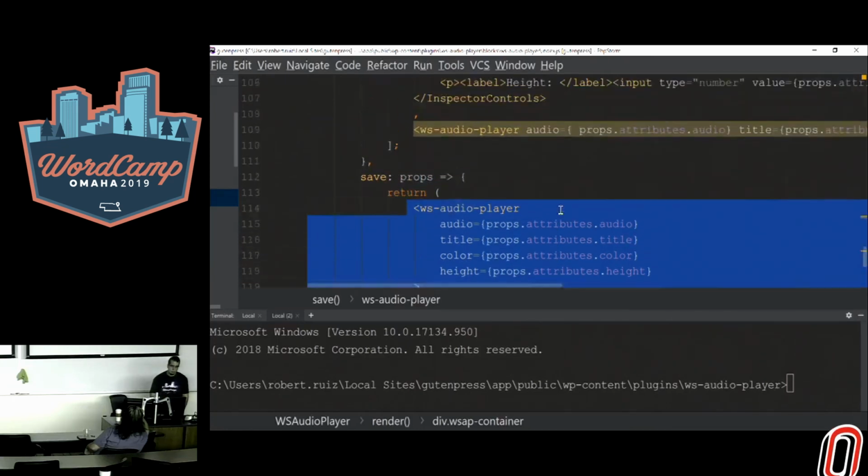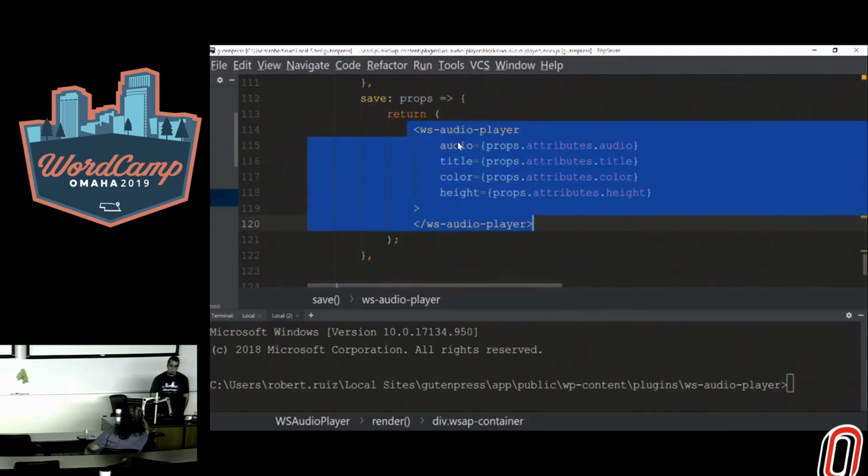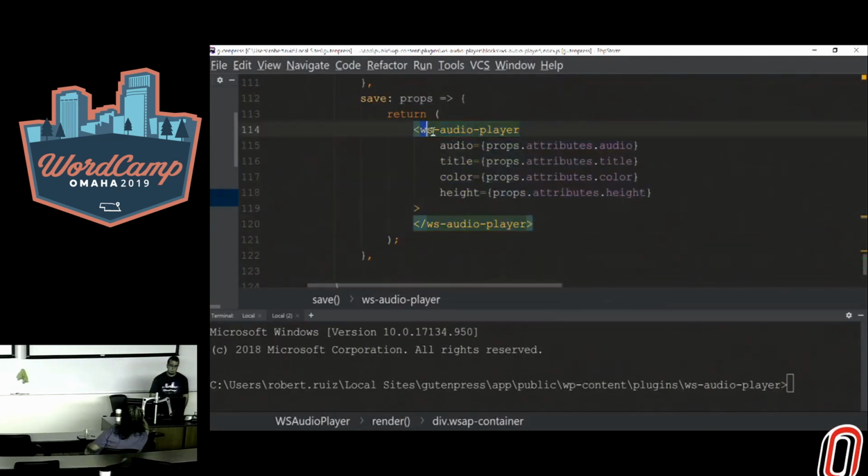Okay? So when we create a custom element, all we're really doing is creating an HTML element, right? It's one that never existed before. So we get to call it whatever we want. I'm just calling it WS Audio Player for Wavesurfer. It's using the Wavesurfer library, so it's the Wavesurfer Audio Player.